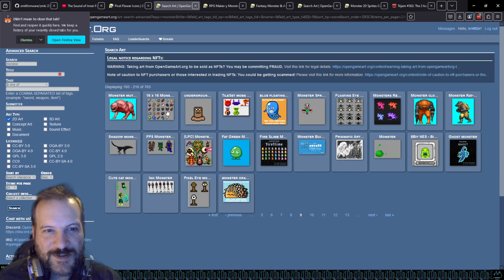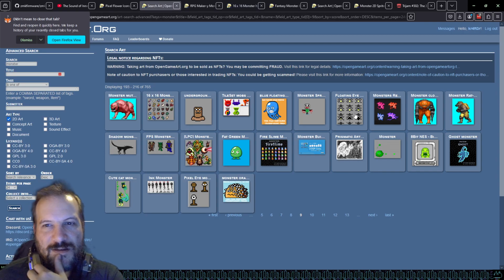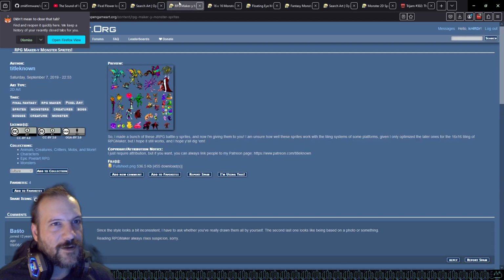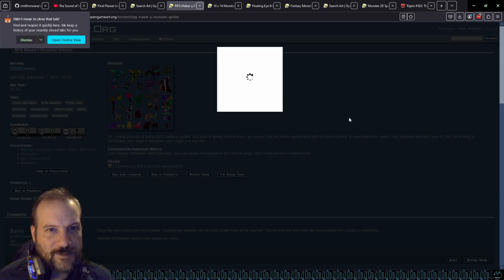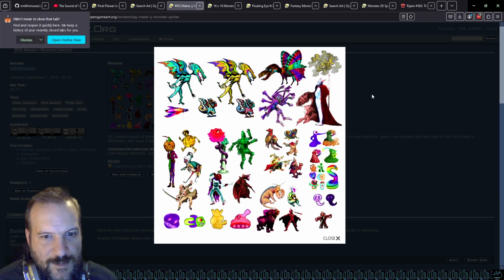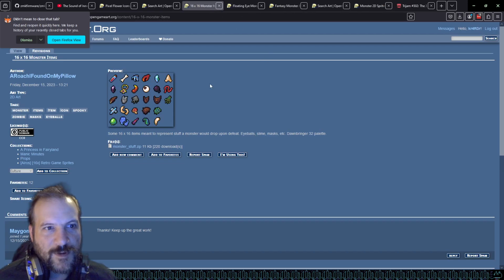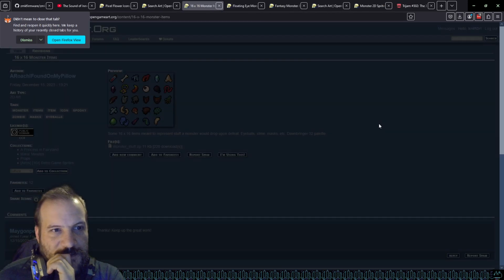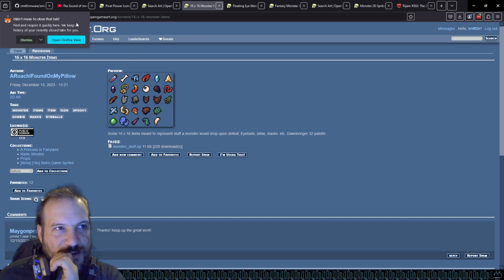16 times 16. Floating eye, maybe. There could be floating eyes floating around. Okay, no. Are these even monsters? They look like ingredients for alchemy.